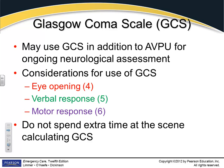But while you need to know these and be familiar with it, don't waste time on figuring this out. If you've got a patient with decorticate posturing, we're not going to hang around and go, let's see, she said do this and then do that. It's none of that. Just move on with it. You recognize that it's bad. You can go back and figure that out if you need to. But you just need to be familiar with it because you may see it on National Registry. Do I think it's important that you know it? No, not really. But National Registry does, and you may see it. So I don't want you to miss this.